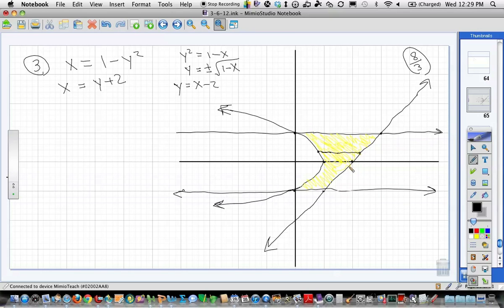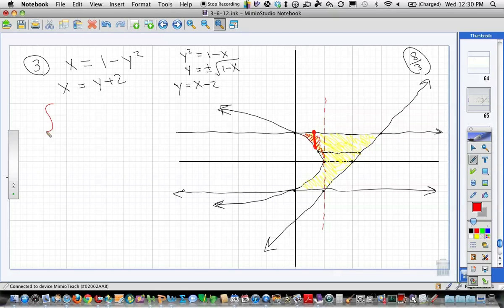So in 3A it says, find the area of the region bounded below by the x-axis, let's do this in red, below by the x-axis, so that's the bottom boundary, above by y equals 1, so here's the top boundary, on the right by x equals 1, which would be this line right here, x equals 1, and on the left by the parabola. Well, that is this region right here. And you were supposed to use a vertical strip. So, we do a top minus bottom.